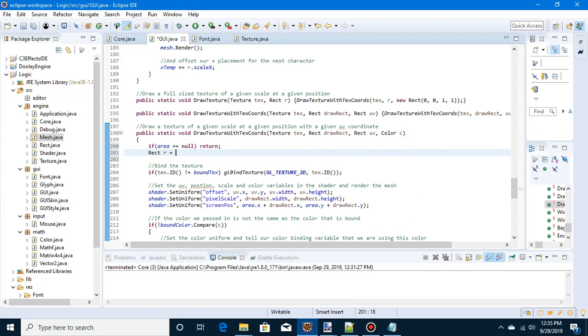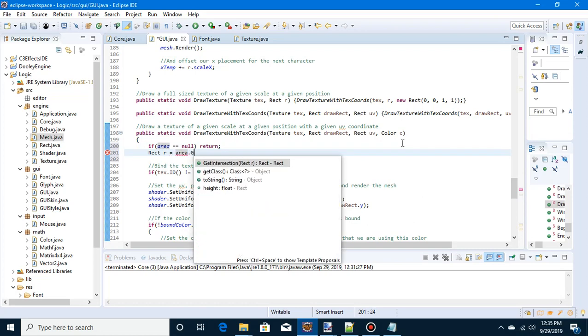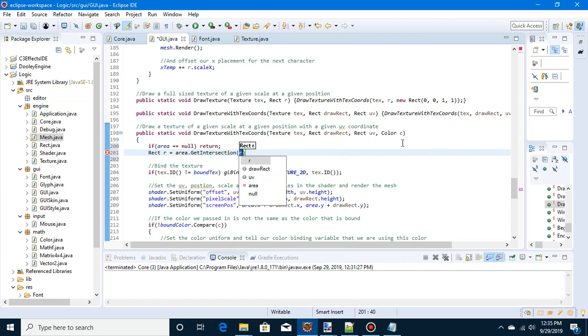So we'll do rect r like we always do. Now we need to get the intersection between where we're going to be drawing this texture and the area. So we'll do rect r equals area dot get intersection.